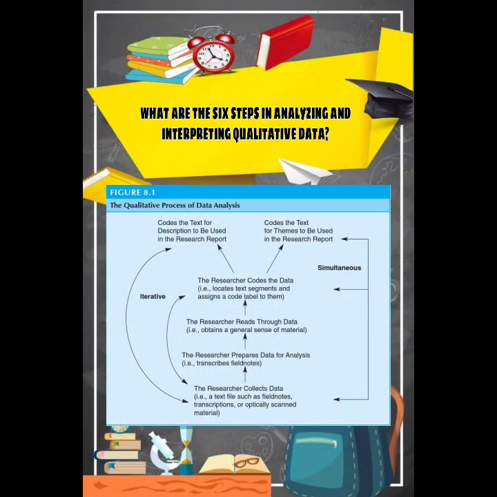What are the 6 steps in analyzing and interpreting qualitative data? You can visualize the first major steps in this process by examining the bottom-up approach to analysis in the figure. As shown in the figure, qualitative researchers collect data and then prepare it for data analysis. This analysis initially consists of developing a general sense of the data, and then coding description and themes about the central phenomenon. Let's look at some of the features of this process in more detail.